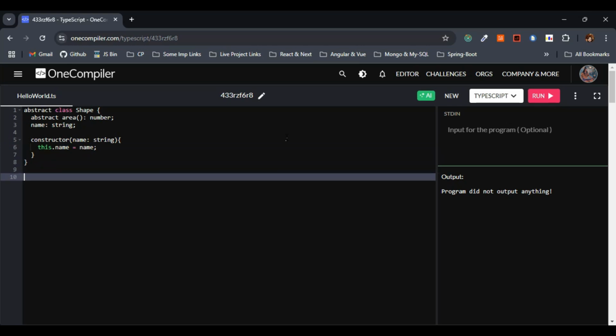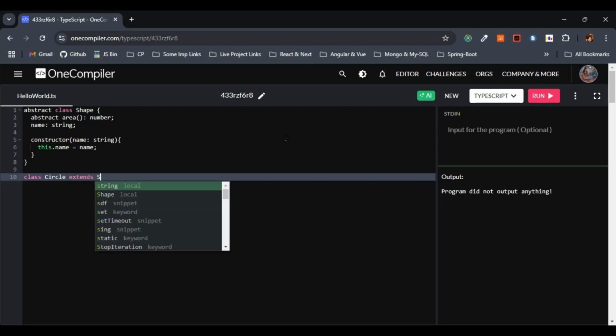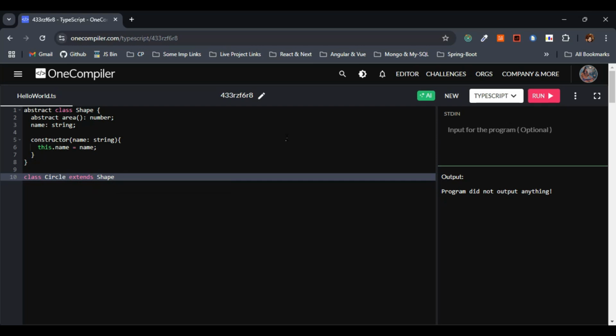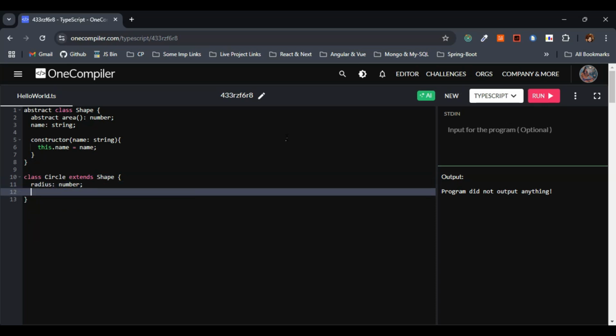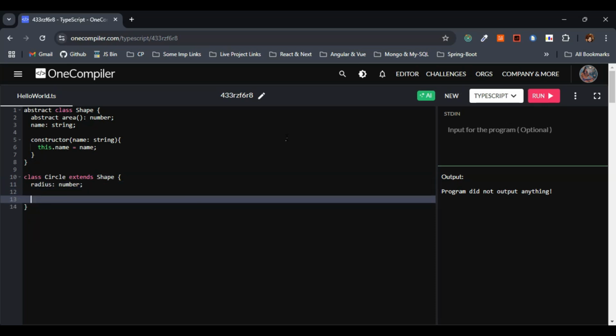I'll come out of this class. Let me create one more class, and I'll name it Circle, which extends Shape. Here we have radius, which is of the type number, and let's also call the constructor again.